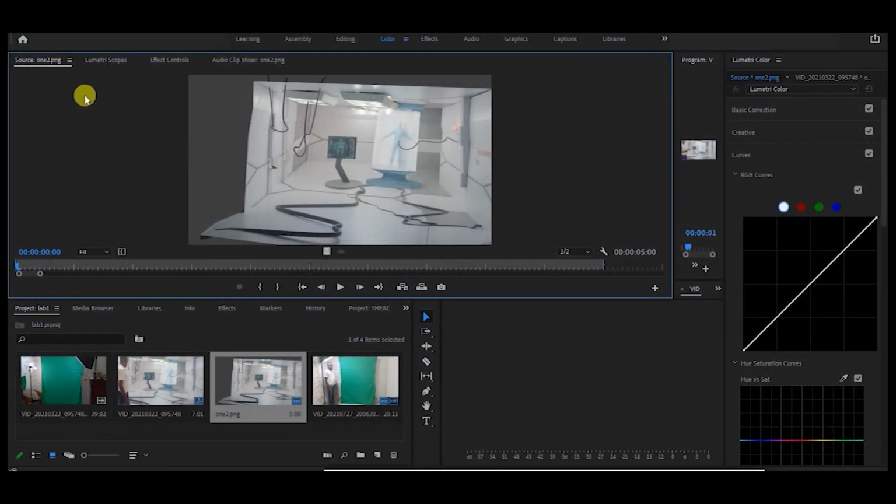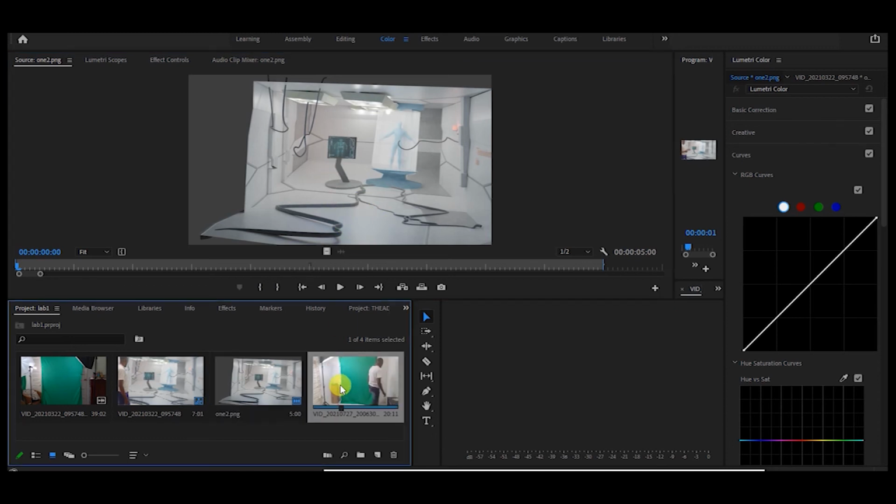Alright, so we started up Premiere Pro 2021, and the image that was rendered from Blender, which we rendered using Cycles, I took out and imported into Premiere Pro, and this is our image with our alien and our strings and all that.